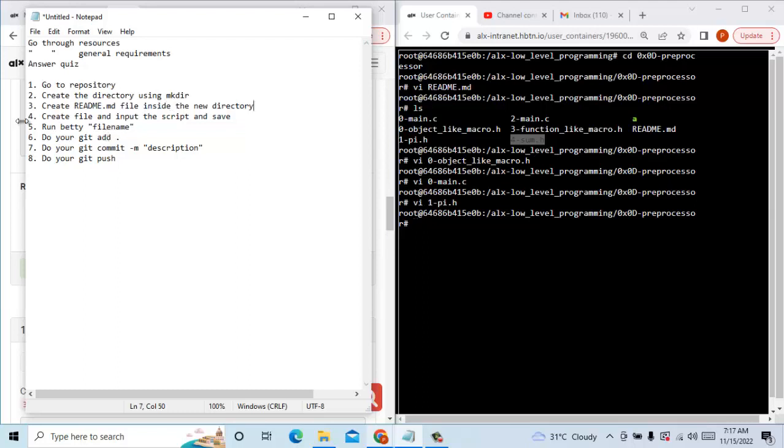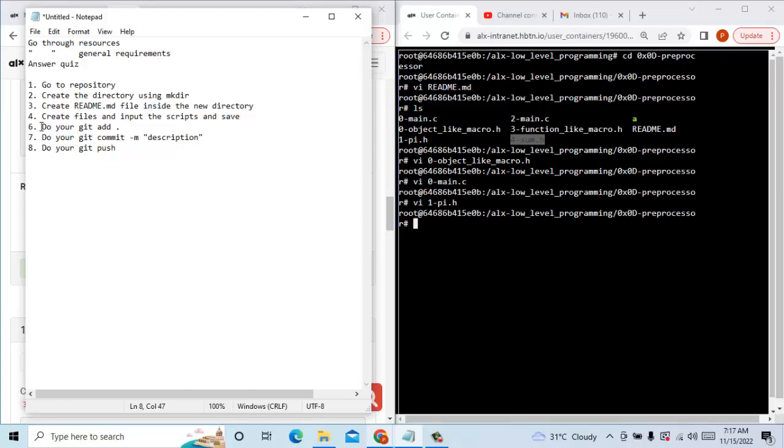So at this point you can now start creating the files and input the scripts. Okay, and then save. There is no Betty here, so you are not running any Betty. So that rules out Betty.